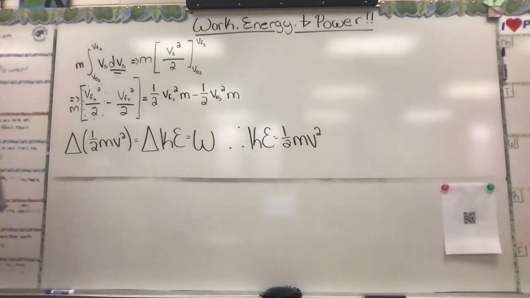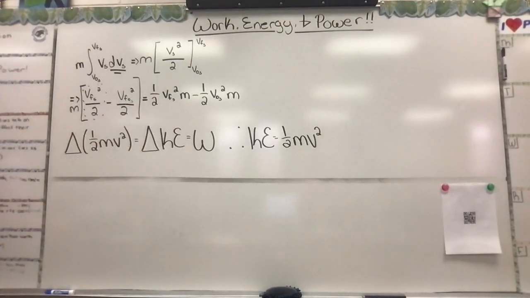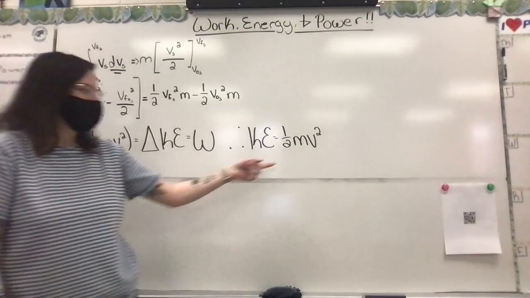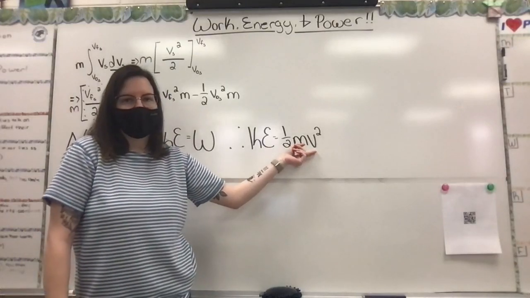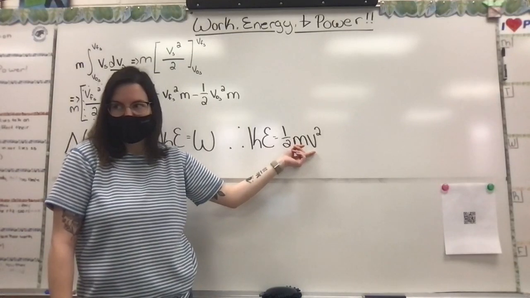And you should notice that I dropped the s. Remember how I said the s is what made it a vector? Well, once you square it, the direction doesn't matter anymore because the direction sort of goes away when you square something. So when we put it together as a change in, you can drop the s for the vector because it's not a vector anymore. Kinetic energy is not a vector because the vector quantity gets squared. If it's a negative, what's going to happen? It becomes positive. If it's a positive, what happens?